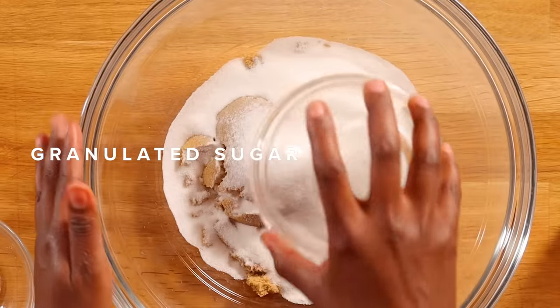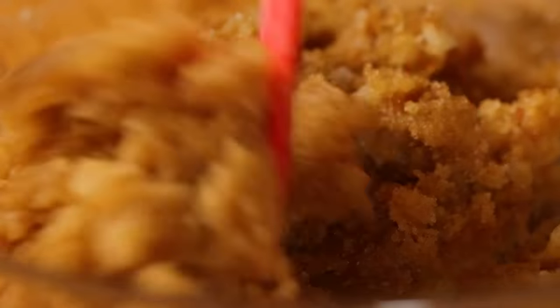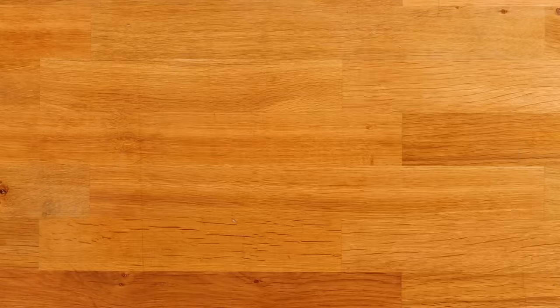While our brown butter is still hot we're gonna mix it with our sugar — adding hot butter into your sugar is gonna give your brownie the beautiful shiny exterior. We're gonna set this aside to cool and we're gonna pull an espresso shot because we're fancy like that. I like to add coffee to my chocolate desserts because it just helps enhance the chocolate flavor, but if you don't have an espresso machine don't worry — you can add regular coffee, cold brew, or even stout. It's just a nice way to add complexity to your dessert.